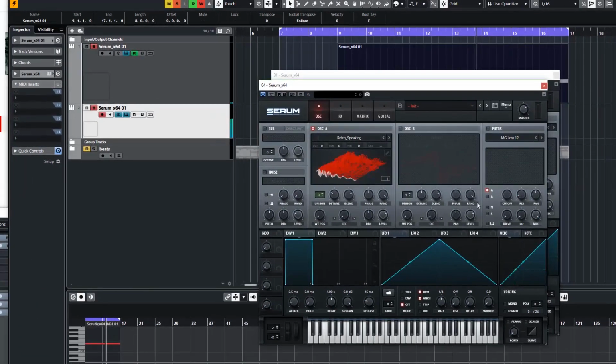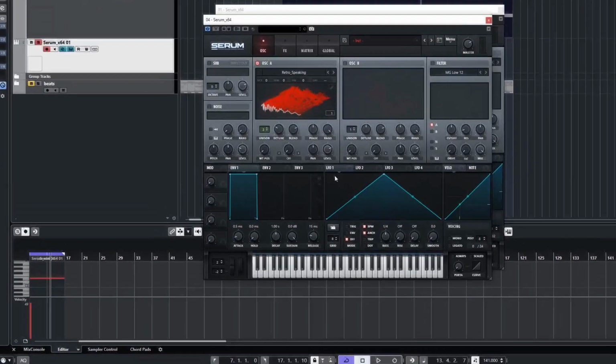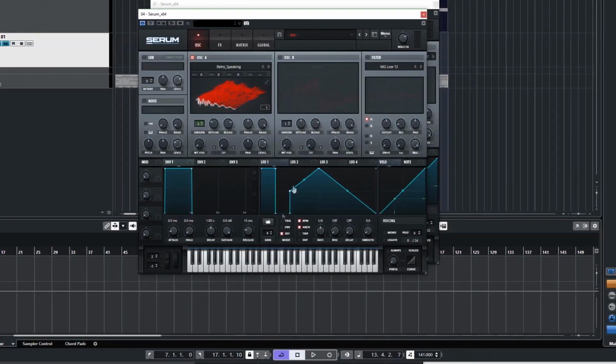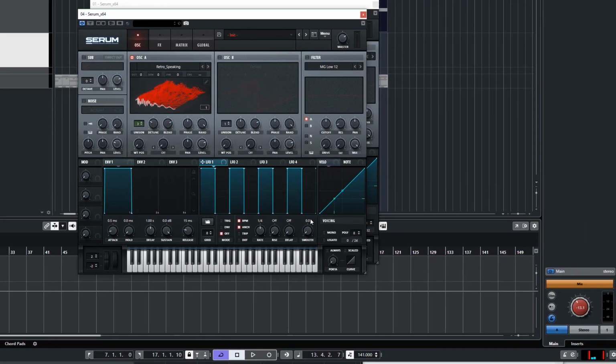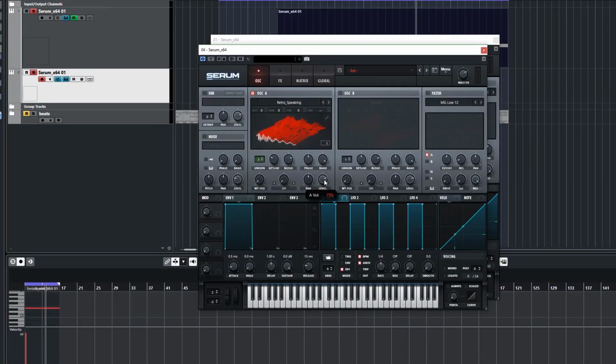Maybe go for 3. Now the key of this sound is this LFO here. Well, it's part of it anyway. If we press shift, we can create quite heavy blocks, if you can press the button right on Serum, and this will work as a gate. So we're going to attach this to the level, turn the level down and apply it.